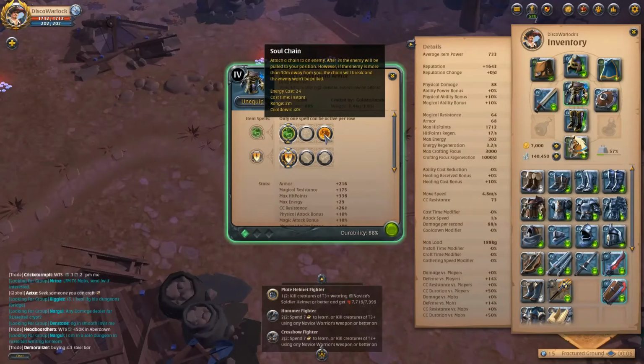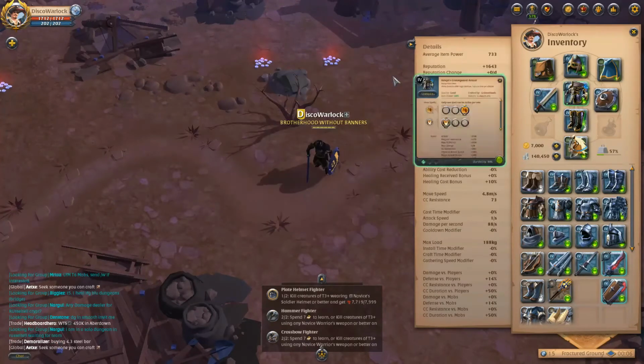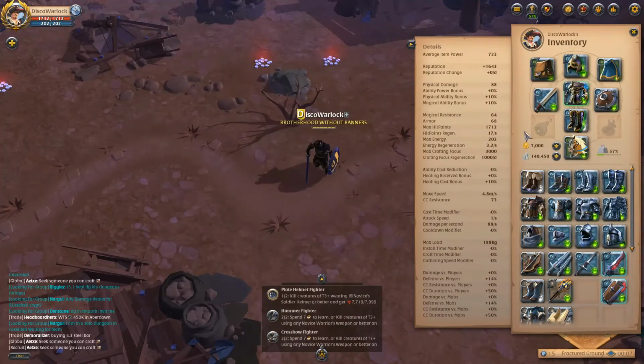Soul chain attached. Pull to your position. Let's try that. Make sure you regain sacrifice. Restores 20% of total health of an ally and reduces your own health by 15% of total health. Can also be cast on yourself. What? I'll cast on myself for shits and gigs, just to show you guys. Here we go, the badass sword.